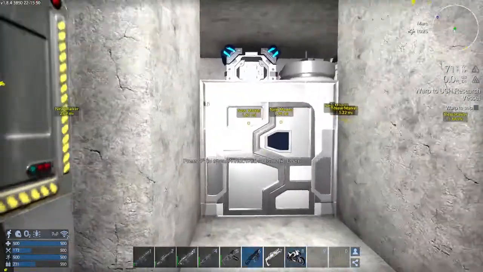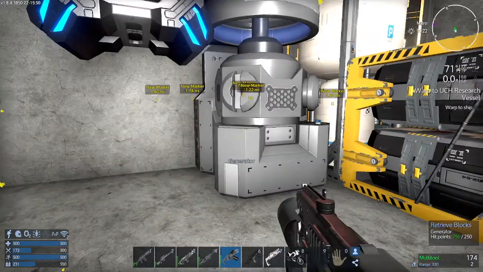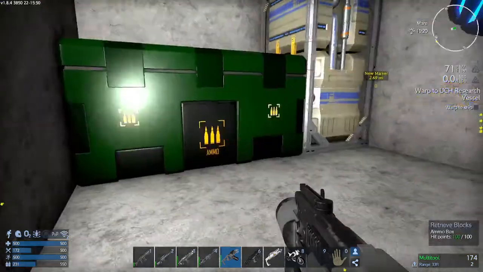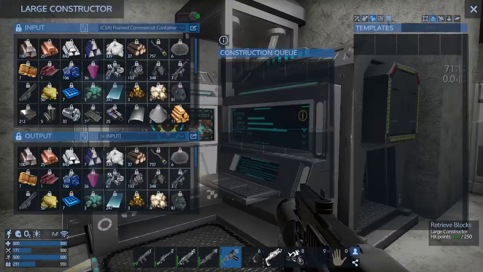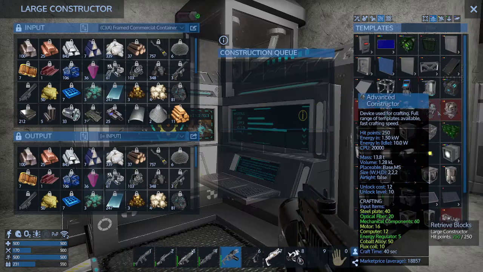I guess not. Which one is this? It's just the generator. Which is weird because that doesn't make any sense. How a small generator puts out 2.5 kilowatts. Okay, I stand corrected.